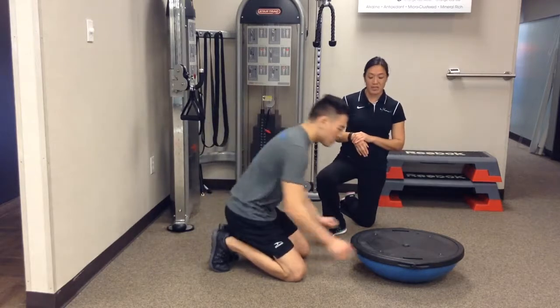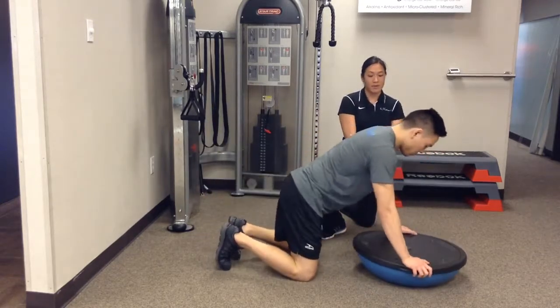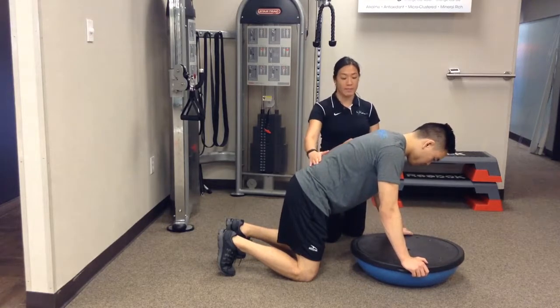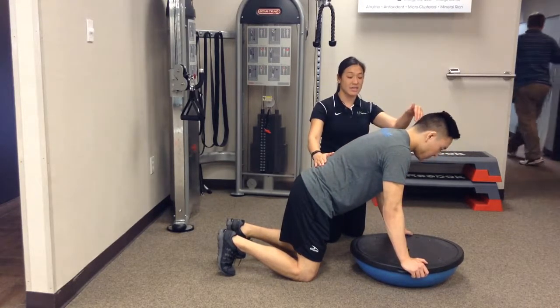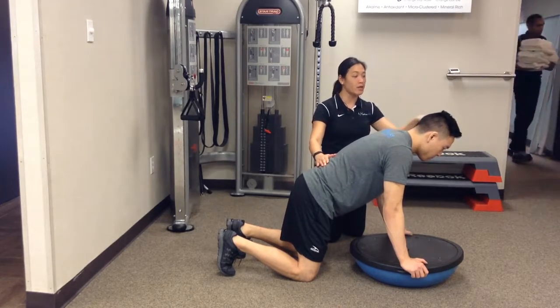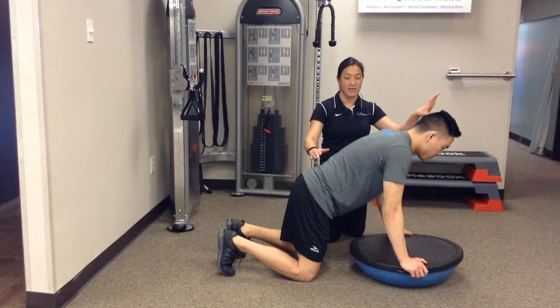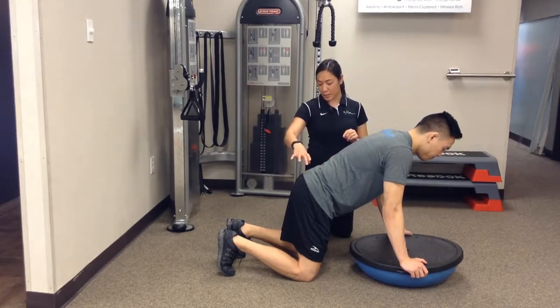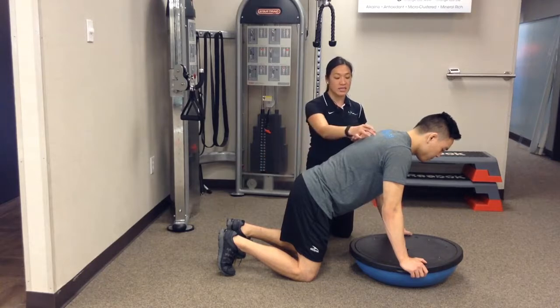So you're going to go into this quadruped position first. Wrists and elbows below his shoulders, knees underneath his hips as well, maintaining that neutral spine, back nice and straight, as well as his ears and his shoulders. So keeping his position nice and straight — not looking straight down at the floor, but not looking up to increased extension either. In this quadruped position, his knees are about hip width apart, same thing with the feet, and he's going to scap squeeze.